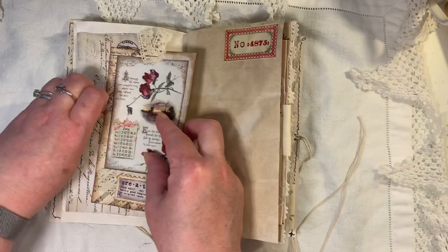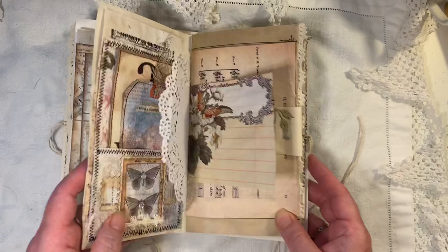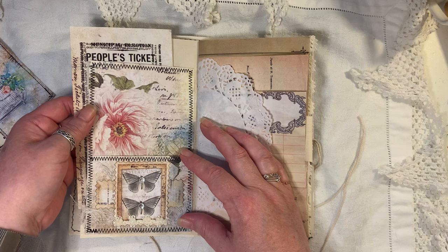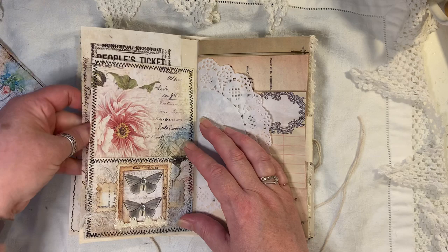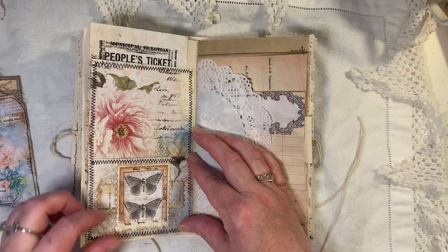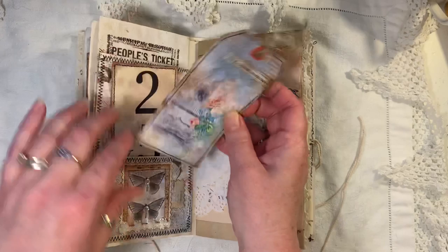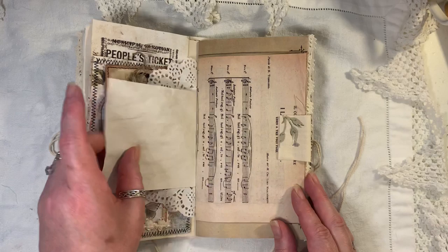A label from Artie Mays, another pocket, and we have the butterfly ephemera which is from Artie Mays's butterfly full stamps. This is from Tsunami Rose — opened there. Again I've used one of Artie Mays's collage paintings to make the pocket and then done all the stitching. There's some cheesecloth, a little bit of trim, the bling on there — this is from Artie Mays as well, and so is this.